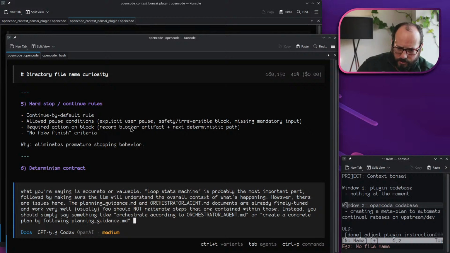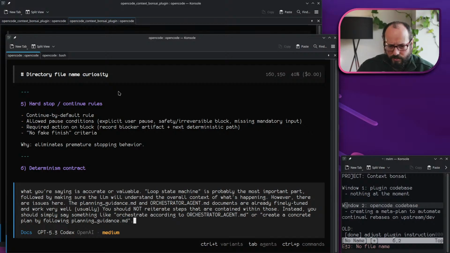Hard stop and continue rules. Continue by default rule. Allowed pause conditions: explicit user pause, safety irreversible block, missing mandatory input. Yeah, I guess that's fine except for the user pause, but I hope I don't have to restate that this is not a user interactive thing.